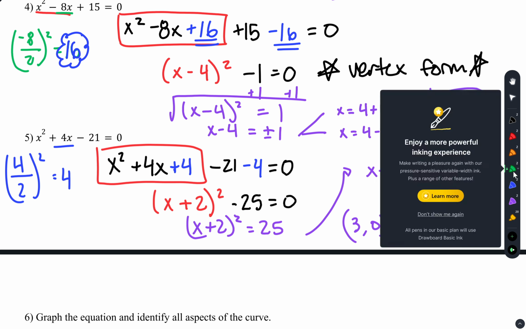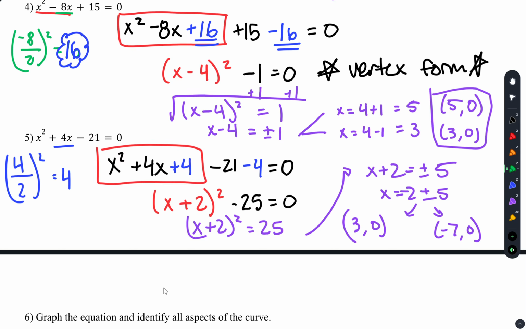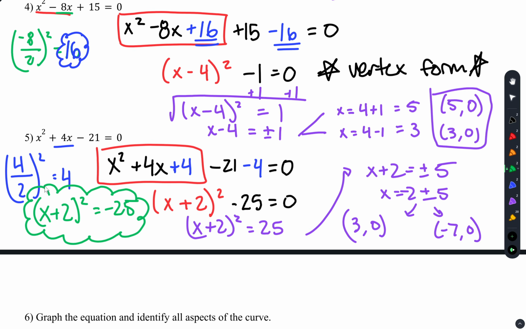Let me really quickly make a little side note here. If you get x plus 2 squared equals a negative 25, this is just a thought bubble over here. This is not what we have. If you ever get a negative, this is isolated and this is negative, that means you have no solution, which will still graph. You can still graph it. It's just never going to touch the x-axis. You're not going to be able to solve it with square roots. So I think you might see one of those on your homework today.